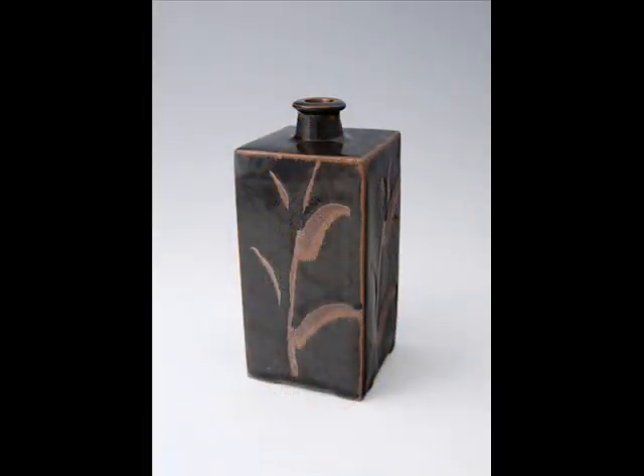PR 1107, press moulded bottle. The tenmoku glaze, when it's fired to its best, is a really lovely rich black that breaks to red on edges, corners, ridges, or handles. What I've done here is dip the pot into a thin red slip made from a local earthenware clay when the pot is still leather hard. Then after biscuit firing, I glazed the pot with the tenmoku, and while the glaze was still wet, I used my fingers to wipe away the glaze to make this sort of pattern. When things work well in the firing, the contrast between the deep black colour and the rich red is just breathtaking.